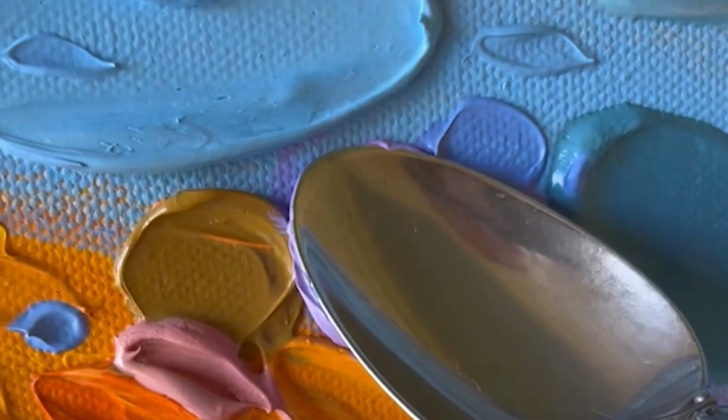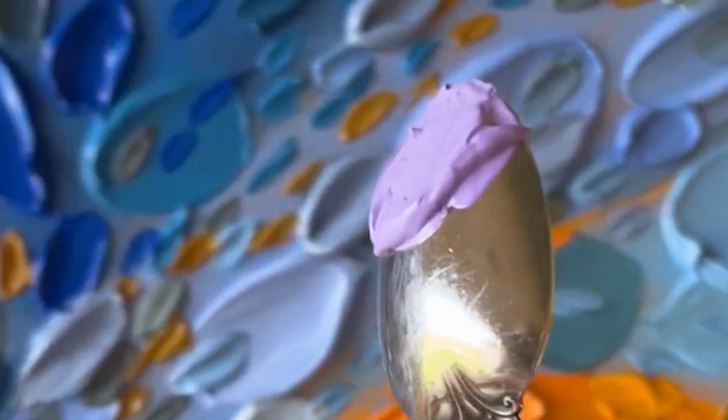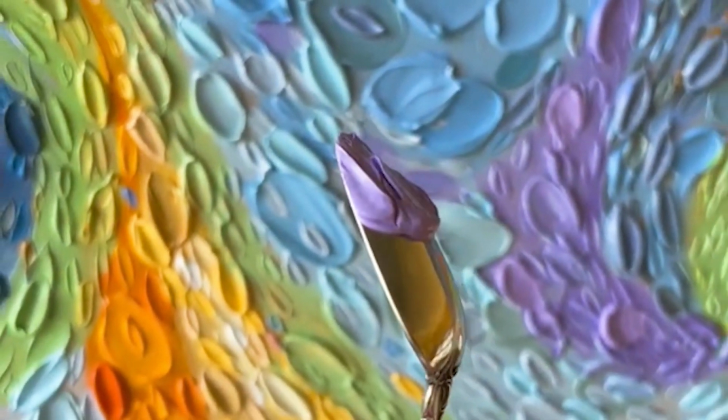And this painting is heading over to Canyon Road Contemporary Art, the wonderful art gallery who represents my originals in Santa Fe, New Mexico.